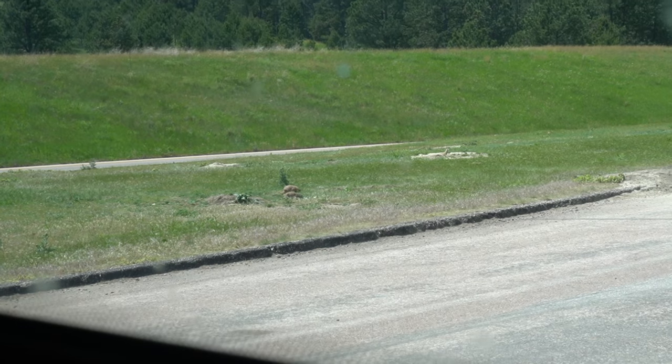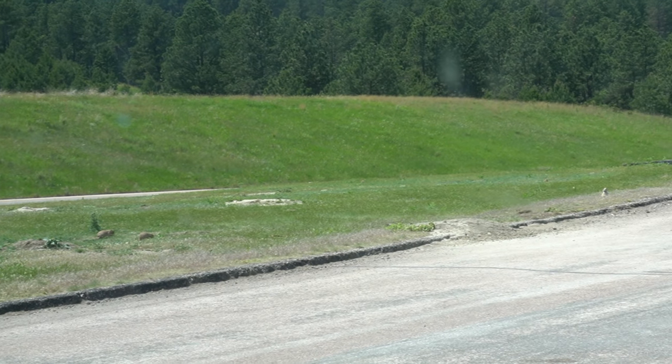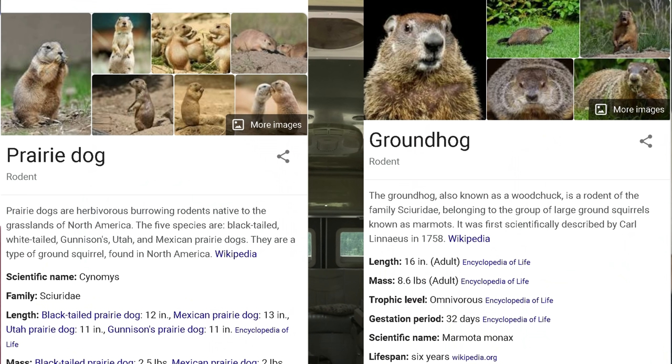No, super quiet. So we're in the Black Hills still. We're right at Wind Cave National Park, but the caves are closed. So we're going to skip that, but we did spend about 4 hours in this lovely little pullout here looking at a game preserve. There's a bunch of prairie dogs all over. If you don't know what a prairie dog is, it's a groundhog. Cute little guy. And there's tons of them, the most prairie dogs we've ever seen in one spot. They're all over, just running around and having fun.